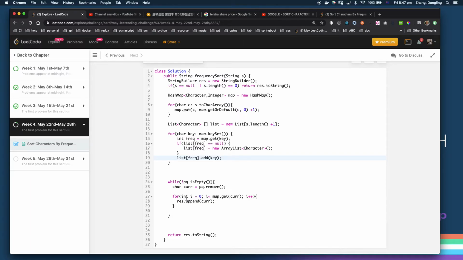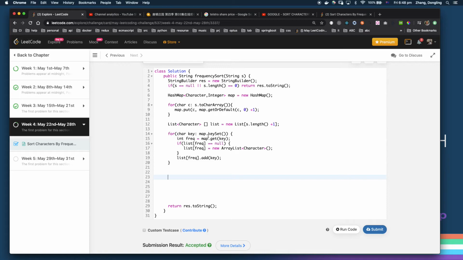We don't need to use a while loop, since we don't have a priority queue, so we just write a for loop. Once this list is filled out, the second thing is to write a for loop. Did you see the frequency is the index? So we actually need to loop from the biggest, the back end, down to 0.